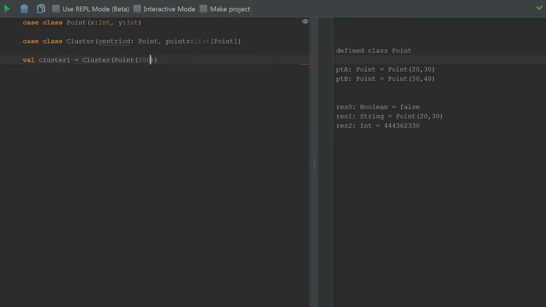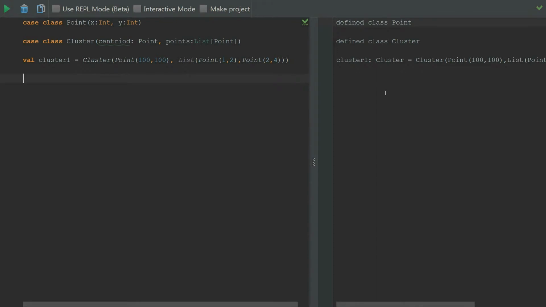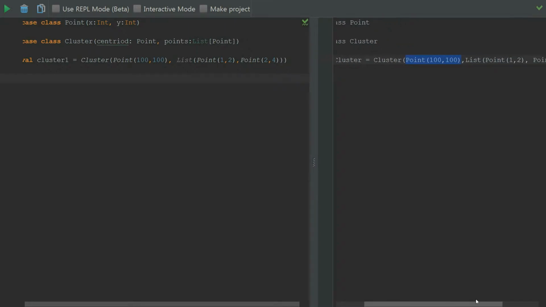Because they're case classes, I can omit the new keyword in front. You can write it if you want, it doesn't make a difference. Right, so I'm creating a cluster example over here with 100, 100, and a few points inside. This is just to show you how to use these case classes, okay? Yeah, that's compiled. That's the centroid, and that's a bag of points that you have as the second attribute, okay?